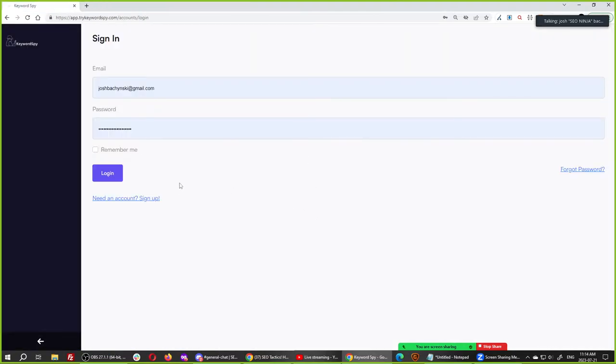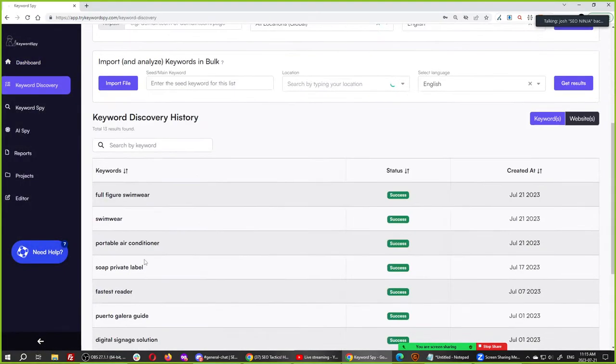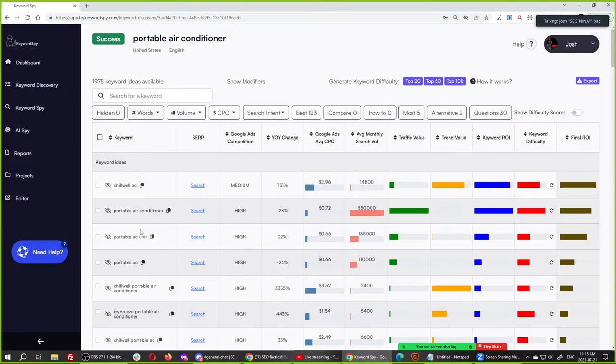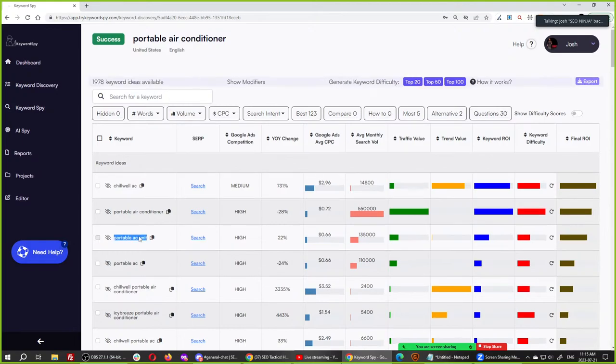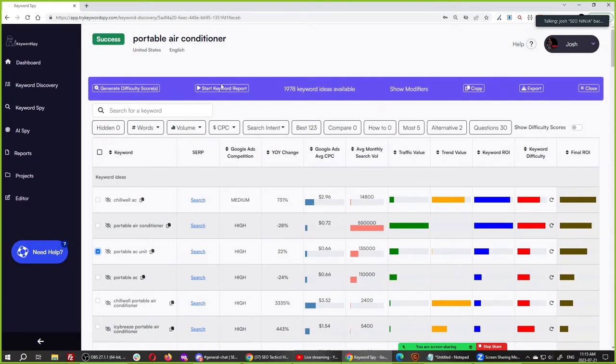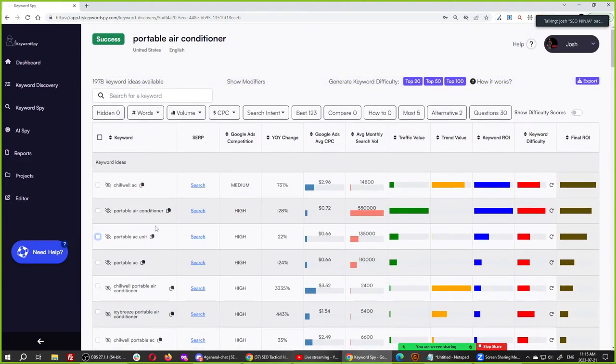So I'm seeing all kinds of low-hanging fruit here that has really good possible final ROI that you can go for. So that's why this is so important, because you're going to find keywords here you never knew existed. Look at this keyword. You never knew it existed. So I would just highlight it. I would go here to start keyword report, or I can start keyword report on a whole bunch of them at the same time. And out of one seed keyword, we got 2,000 potential keywords.